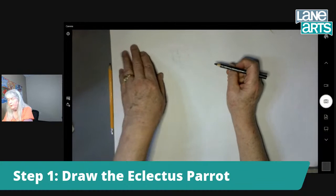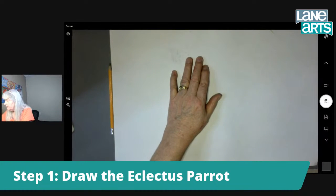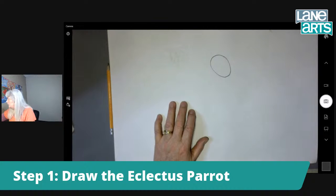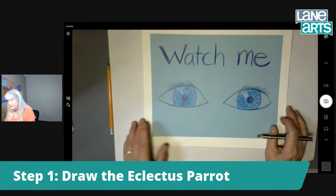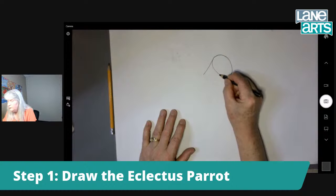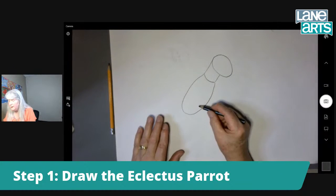Okay, so I talked about leaving room over here for that wing flying in the sky. So right about in the middle of our paper, that's where we're going to put the head of our parrot. Now, I'm going to have you watch me so you can see how all the parts connect, and then it will be your turn to draw. So here's the oval head of the parrot. And here's the short neck, how it connects to the head. Here's the oval body as it connects to the neck.